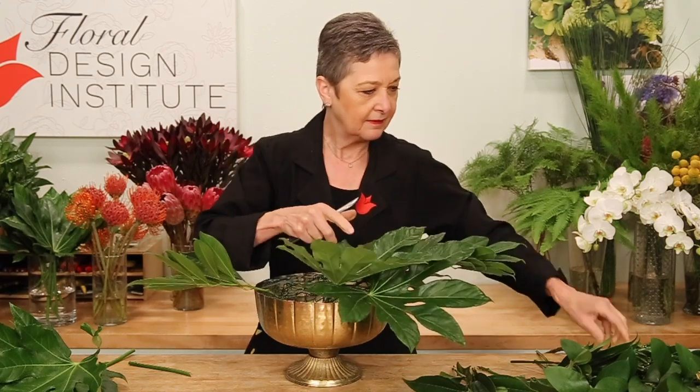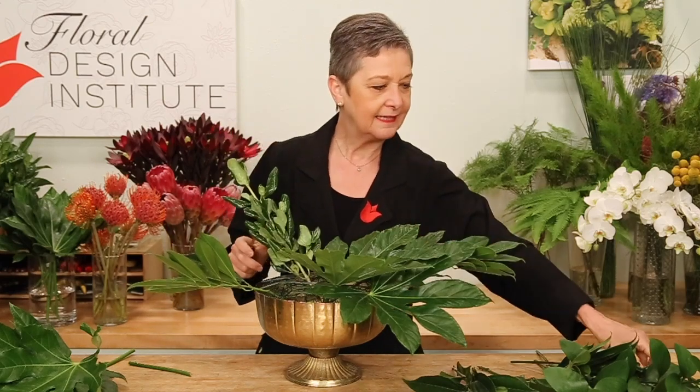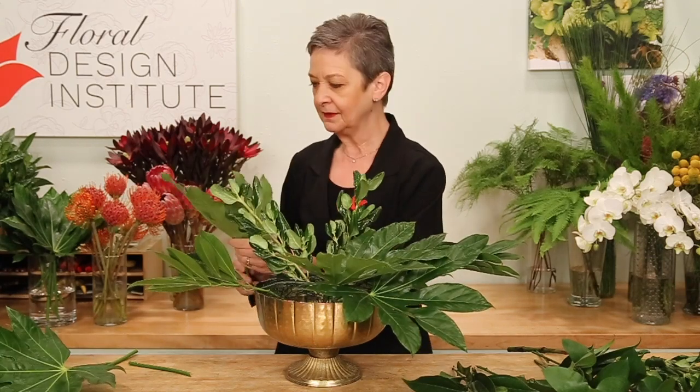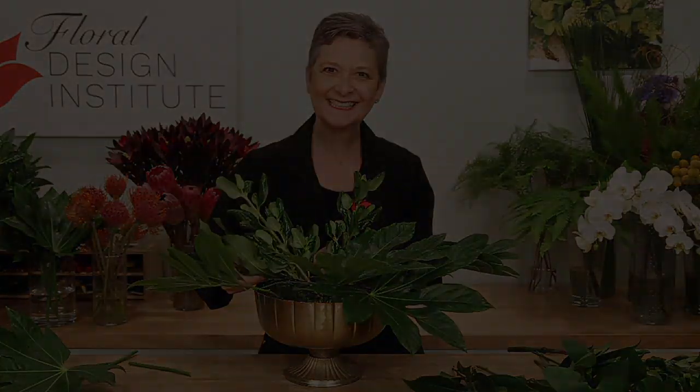Taking a second and terracing over the top to create depth. The pittosporum, so shiny, luxurious, angling it in, making sure that you bring some things forward, some things back, and then through the center.